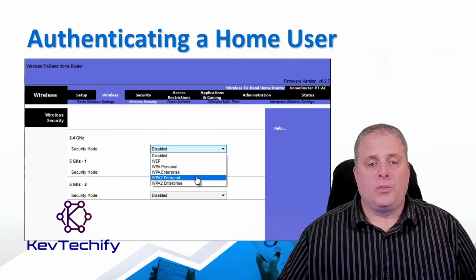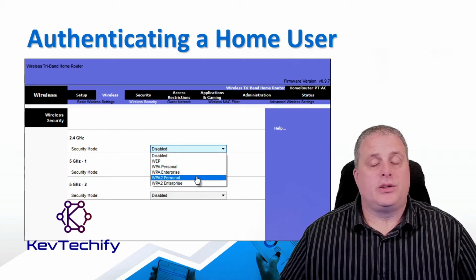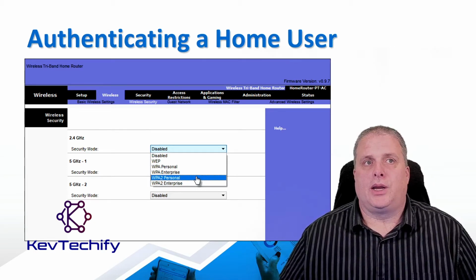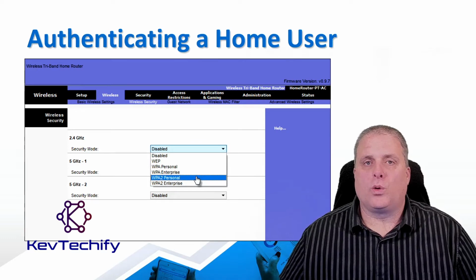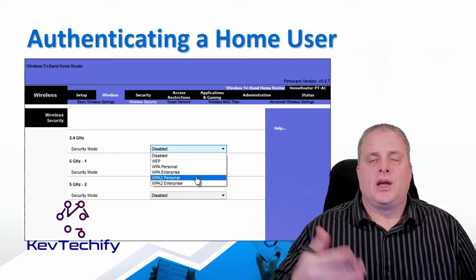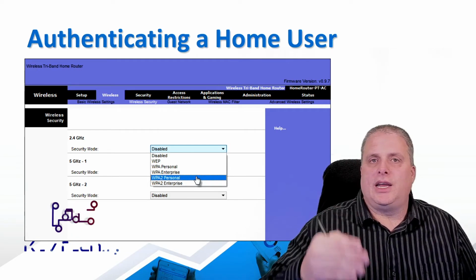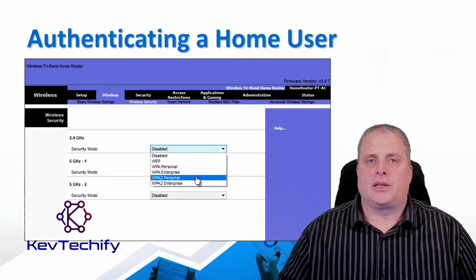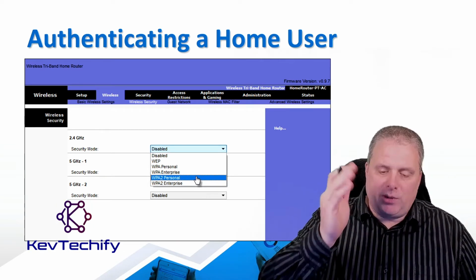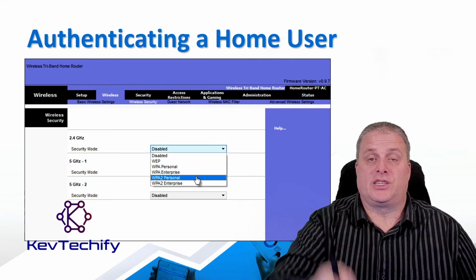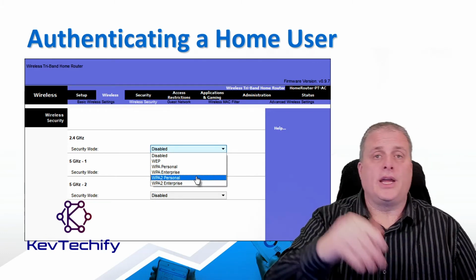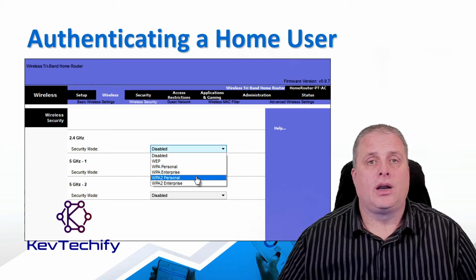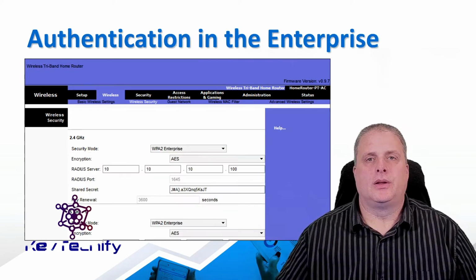Setting up at home, I would probably use WPA2. I would try to make sure I use AES, but if I have some older equipment, I would use TKIP, with a pre-shared key. I'd set up my password. Now, what password do you use? Once again, I would use some sort of complexity standards: uppercase, lowercase, throw a number in there, not a dictionary word.